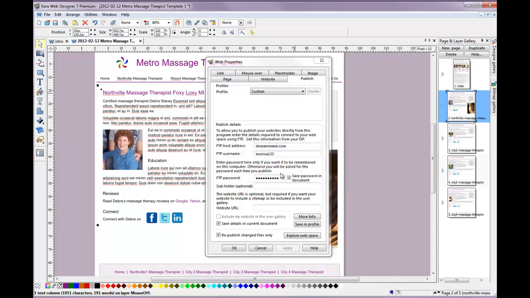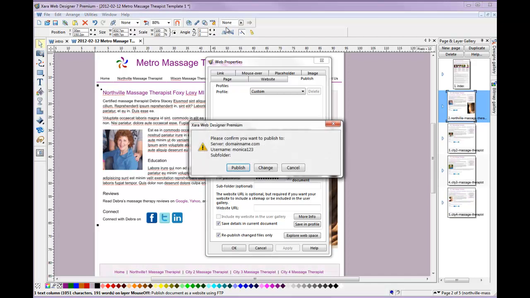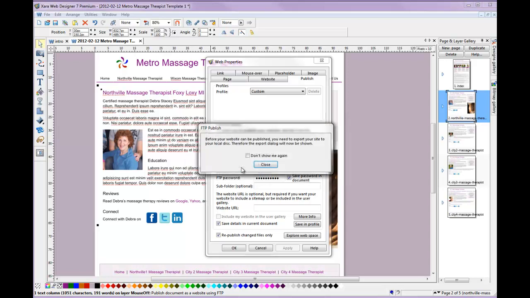We say yes. To publish, go up to the little icon that has the HTML and hover over and click on where it says Publish to Website. It then asks you, please confirm that you want to publish, and you say yes by clicking Publish. Before your website can be published, you need to export your site to your local disk.